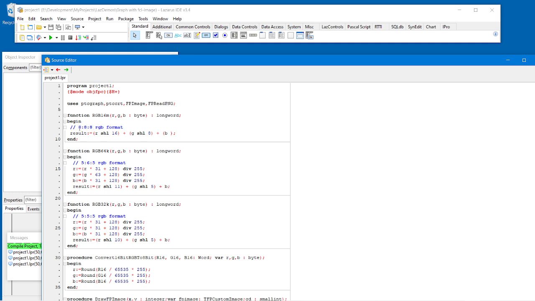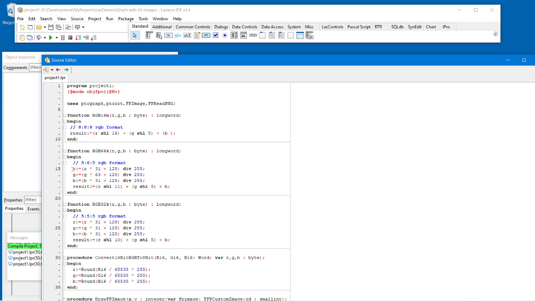So it's 8 bits, 8 bits, 8 bits, and we're just shifting the bits around to form a long word. We do the same thing with the 64,000 colors, which is the 16-bit mode, but it's a little more complicated. The format for that mode is 5 bits for red, 6 bits for green, and 5 bits for blue.